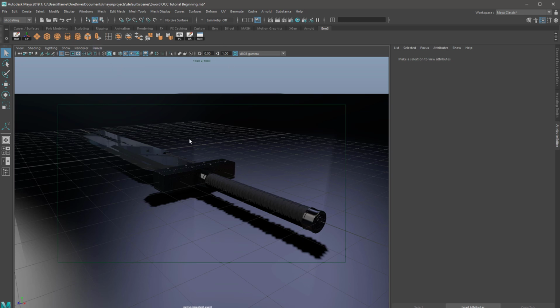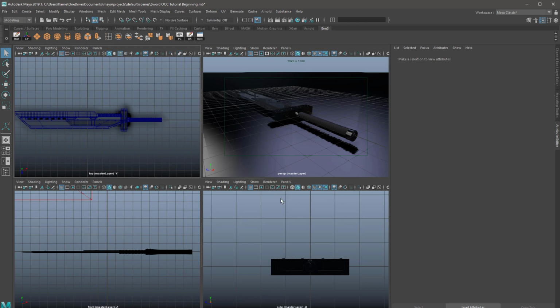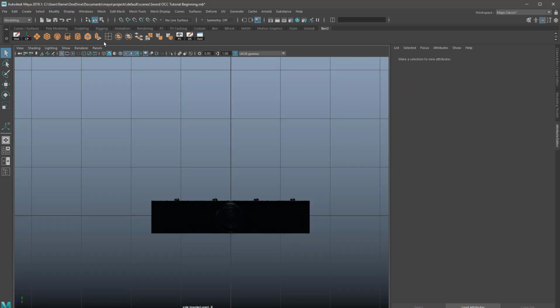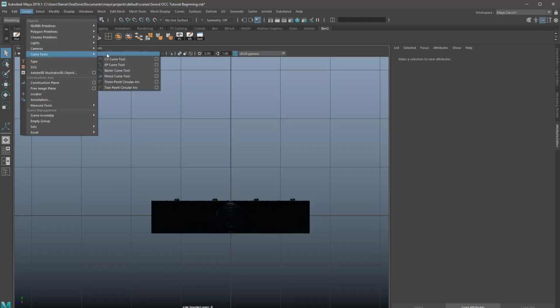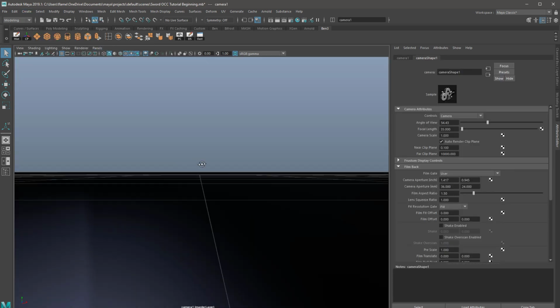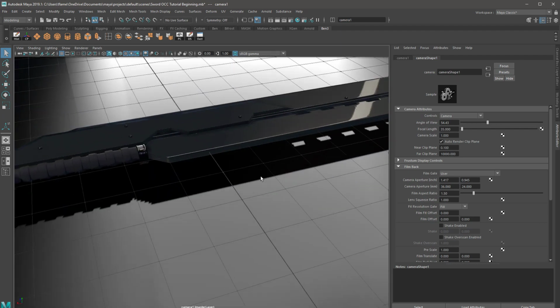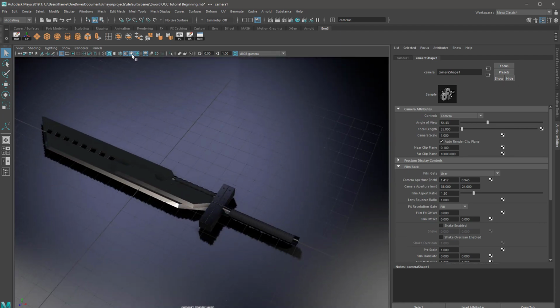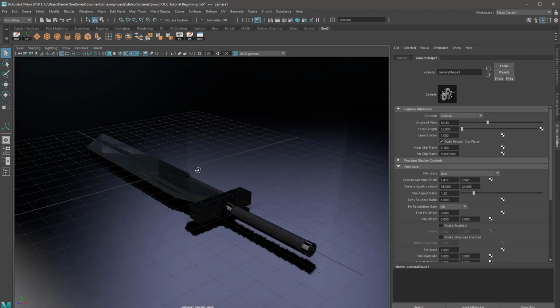If you don't, you can spacebar to one of your other views. I might go to my bottom view down here and do Create, Cameras, Camera. Then do Panels, Perspective, Camera 1. I'm now looking through this brand new camera. I'm going to spin around to see my scene. If your scene looks a little bit dark, make sure your lights are on and anything else that you'd like. You then need to line up a good angle.